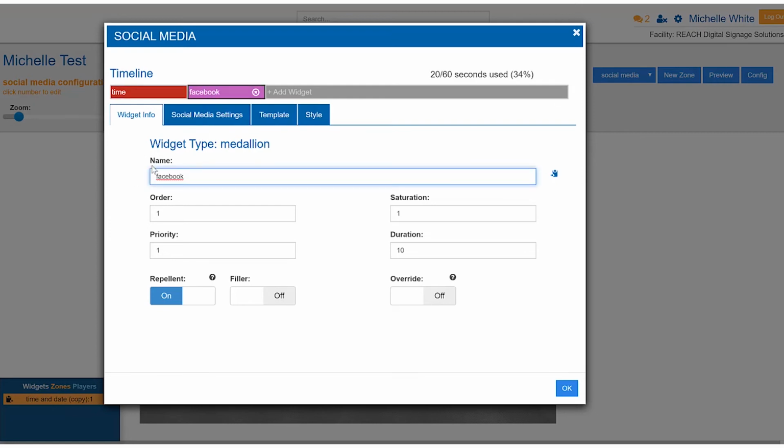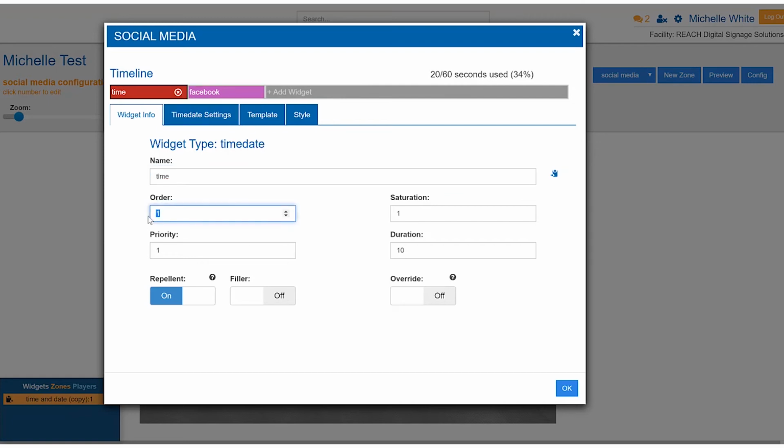Again, it's super small, doesn't need to happen, but if you're in the layout editor a lot, it's just a nice visual for you to come in, click on the zone, and be like, okay, yep, I've got time, Facebook, Twitter, Instagram. Again, you don't need to do it, but that's what it's for. We do have some settings here, right?